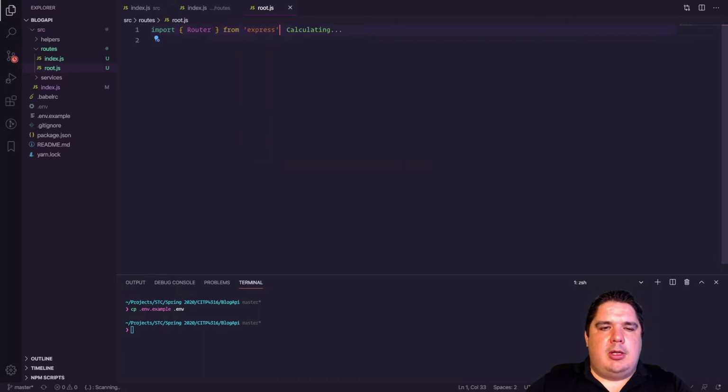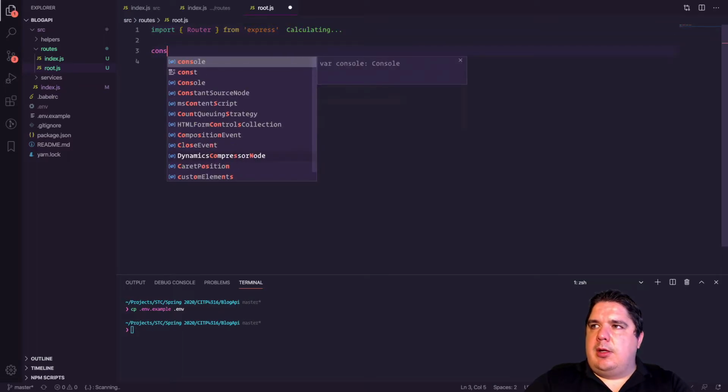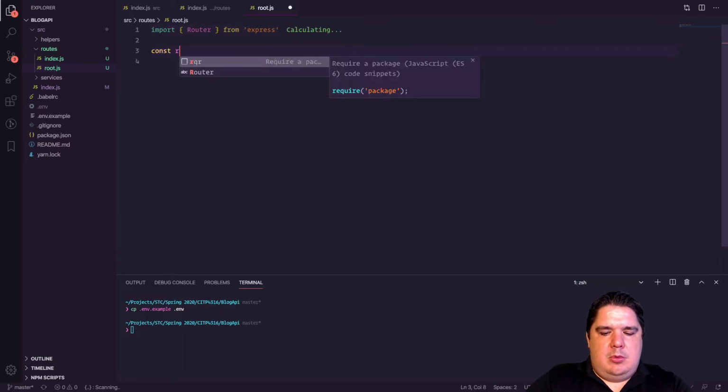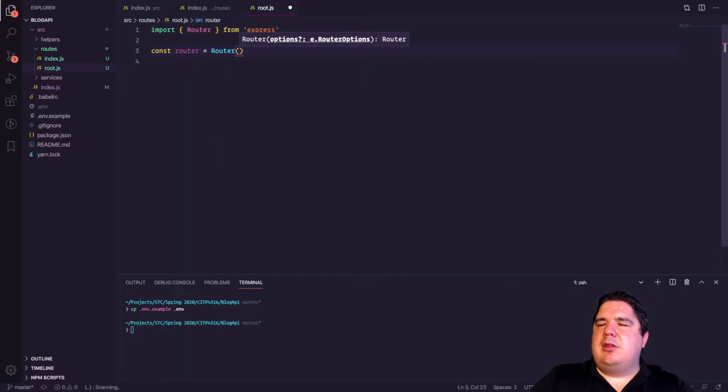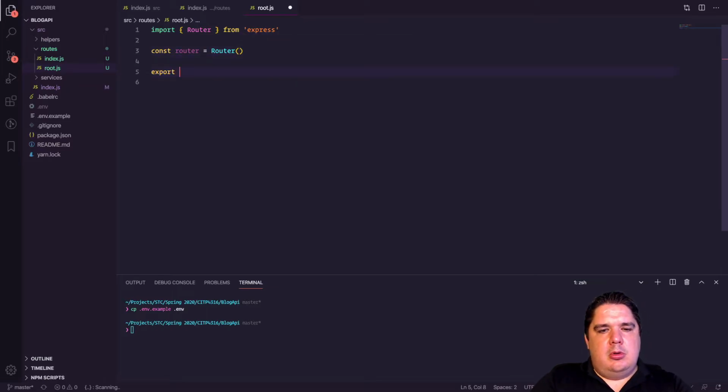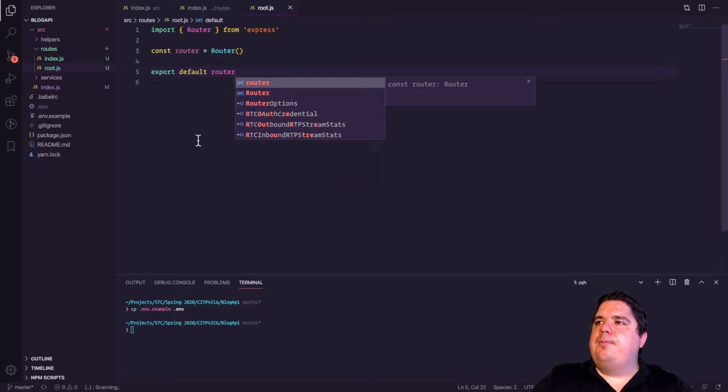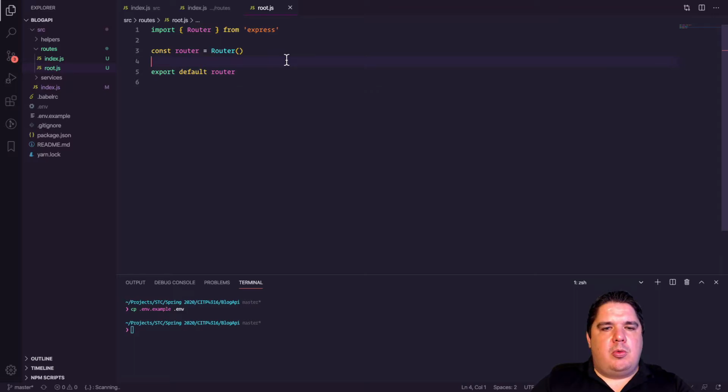So we're just importing that, and we create const router equal, initialize our router as an empty one, and then we're just going to export by default the router. It's pretty much how it works.